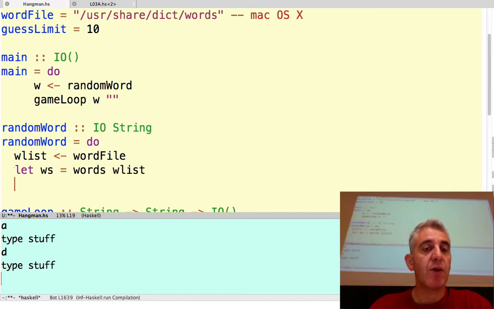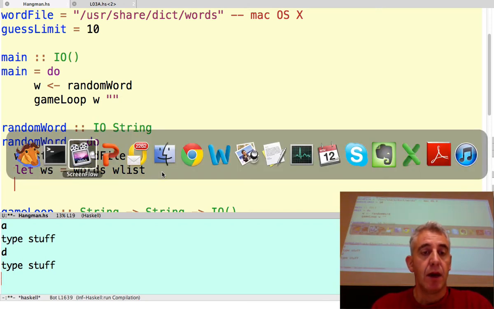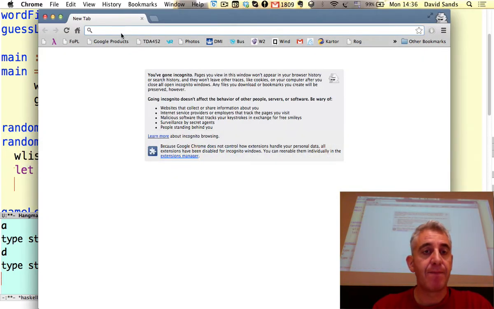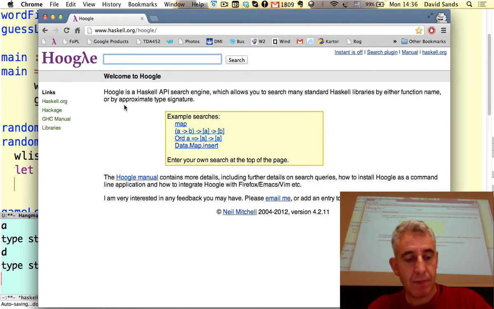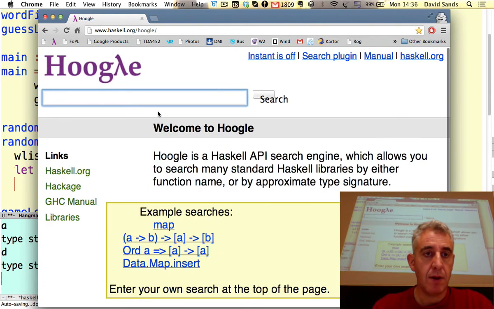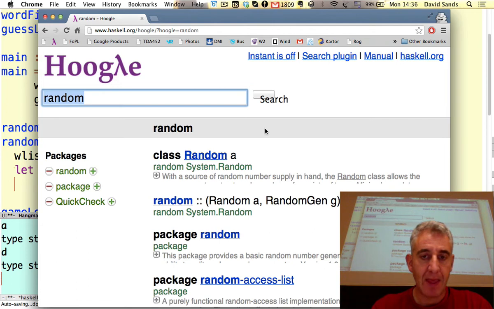Okay. So what are we going to do with our word list? Well, we need to randomly pick a word. So we need some random stuff. Where might we find some random stuff? Well, let's have a look at Google, see what Google says. Let's get lucky with a bit of random.